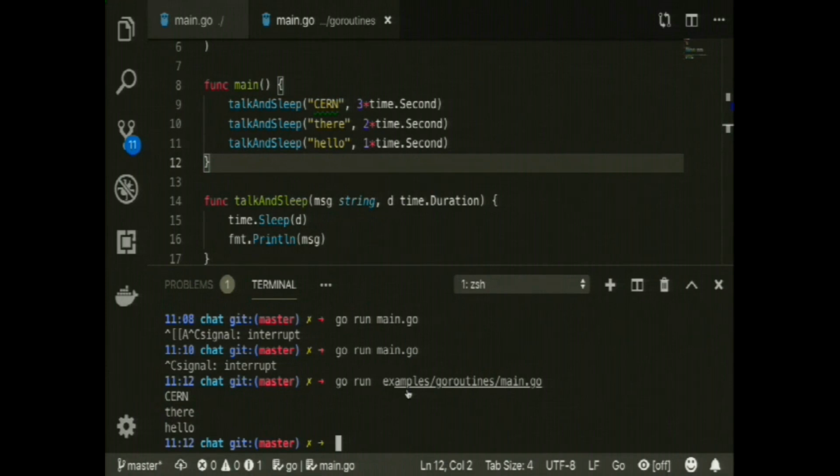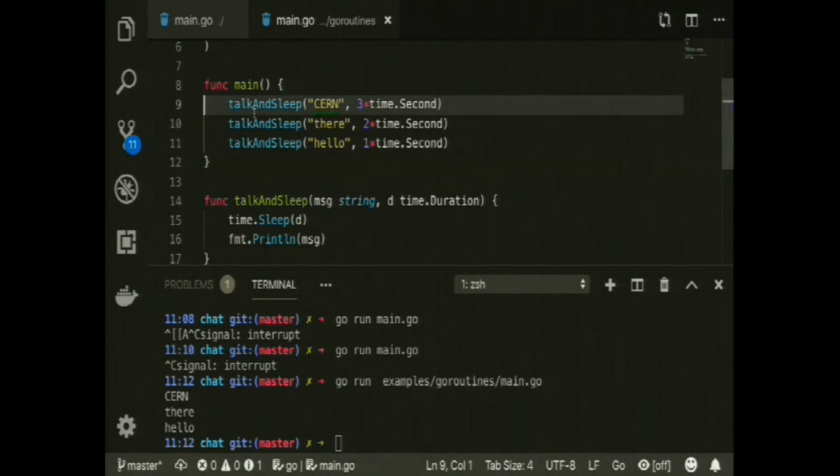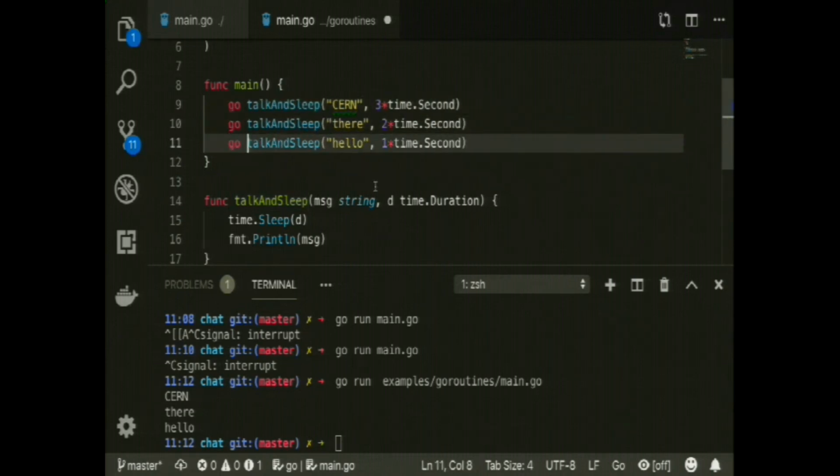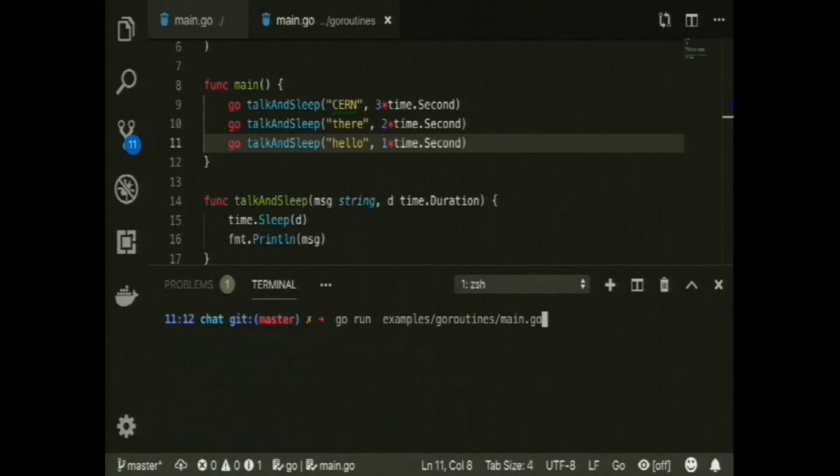So now what I want to do is do all of those 3 things at the same time. Then they will all start counting at the same time, and the messages will be reversed. In order to do that in Go, you do go. That's it. That creates a new goroutine. That's what we call it. Basically, it starts that new function in a different goroutine, which is kind of like a thread, but way faster. You can run millions of goroutines on this computer without burning it out, which is good.